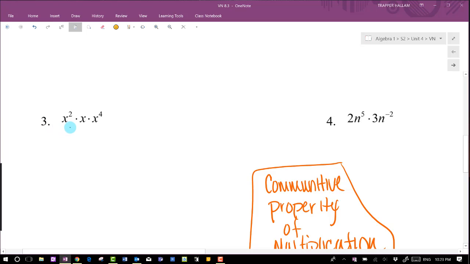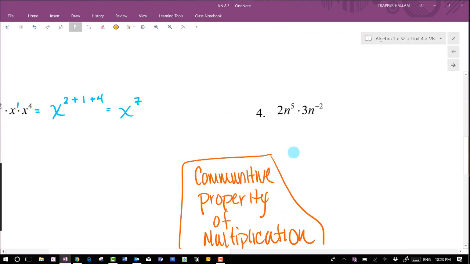So if we look at example 3 here, we've got the like base of x squared being multiplied by x to the fourth. Again, all the same base. So if you recall our notes video, what we're going to do is take the x's, combine them under one base, and then take all of the exponents and add them together. But you may question yourself, since that x there in the middle doesn't have an exponent, it means that it has an exponent of 1. So we're going to take 2 plus 1 plus 4. And that result's going to be x to the 7th. Nice, neat example.